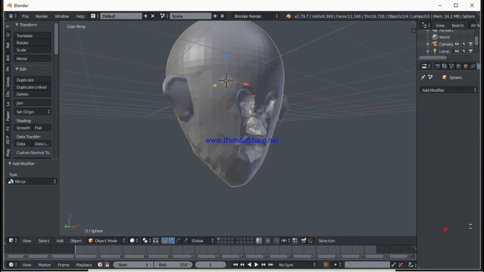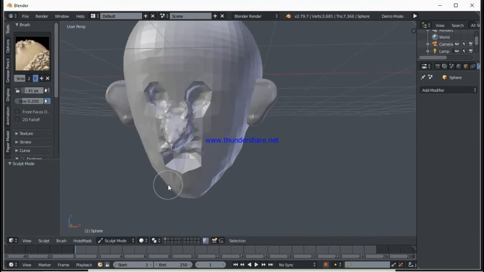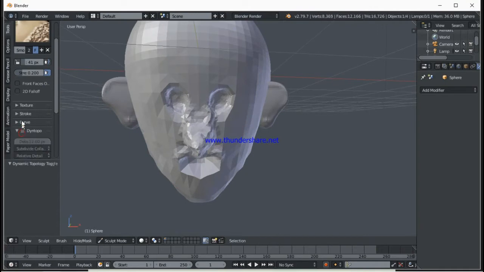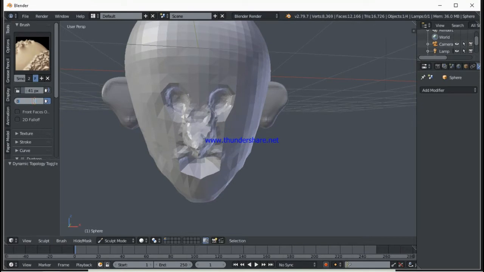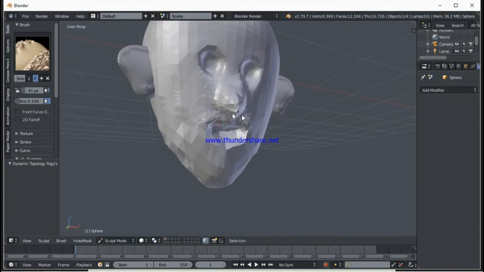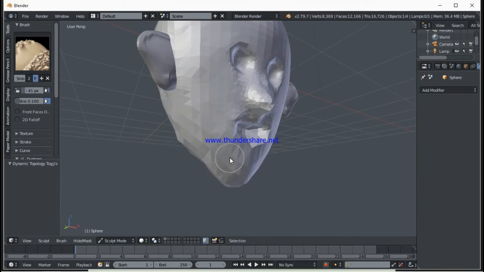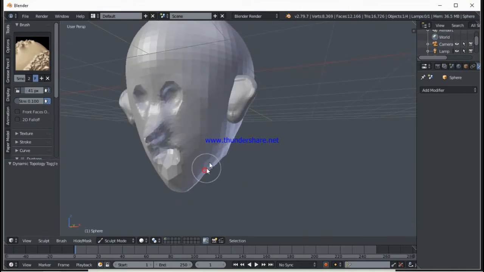So I'm going to click my head. Then I'm going to go into Sculpt Mode. Then I'll turn off dynamic topology and I'm going to change to my smooth brush. Then I'll make sure I change this to 0.1 because I really need a smooth of 1 on this one, just to smoothen things up like that. On the mouth here, on the chin, I'm just going to straighten things up before I start adding more details to it. Okay, so that's fine and it's getting better.